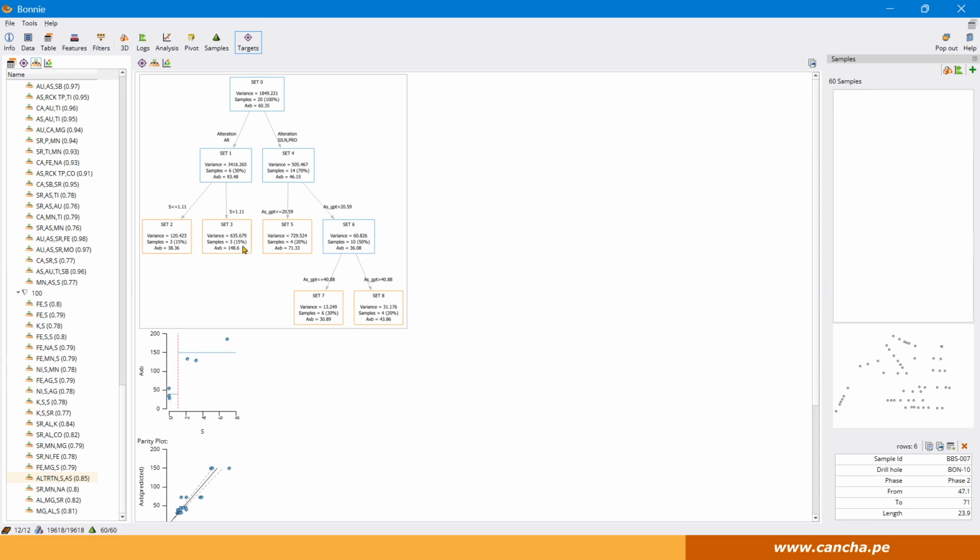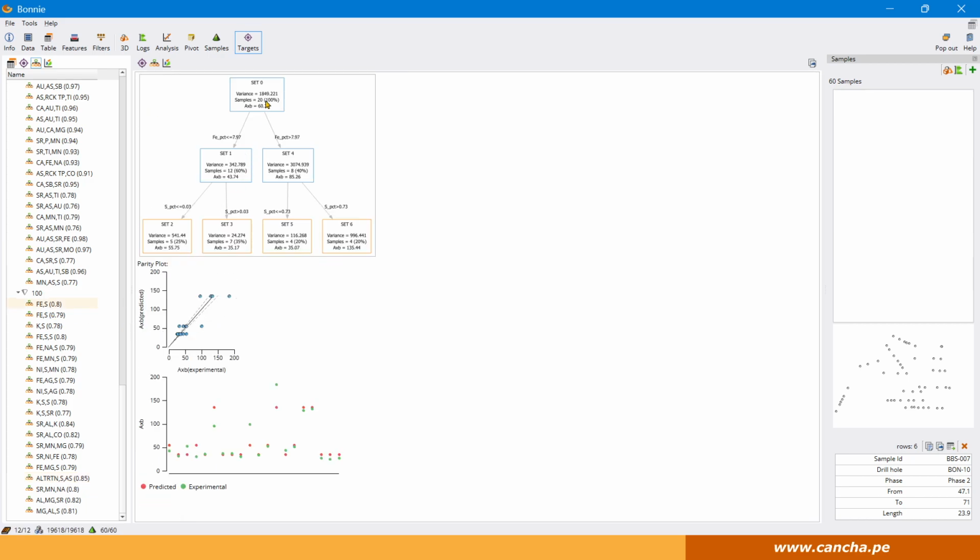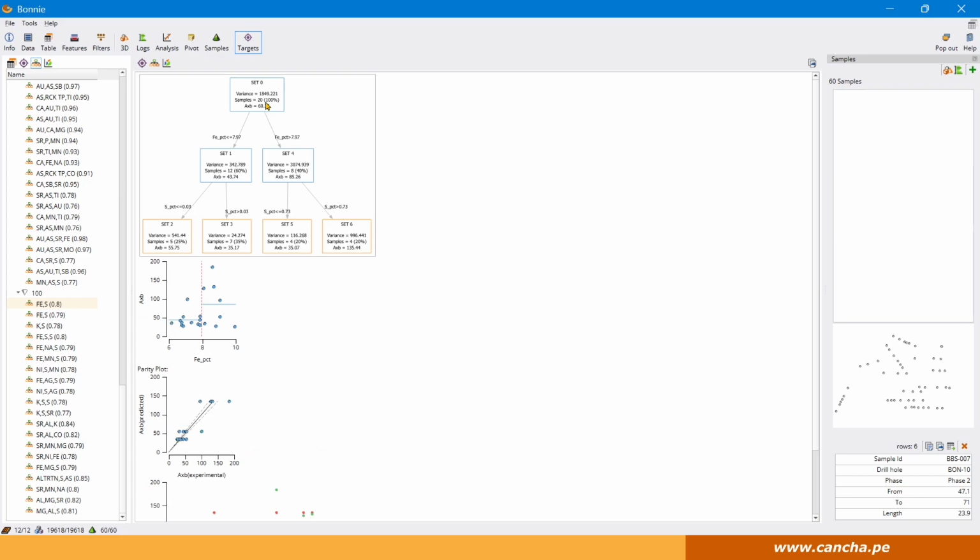So again, just like all the other things in Cancha, this is just numerical methods. It's just artificial intelligence. It doesn't really understand the ore deposit and the geology and the metallurgy. But it does generate a whole bunch of ideas. So what you can do is click on this and go through, and look at what effect the iron might have, and what effect the sulfur might have, on the high iron and low iron. And maybe you're going to find some domains that you might find to be super useful. Okay, so domain tree, it's a great addition, and this is something that we do use a lot of.